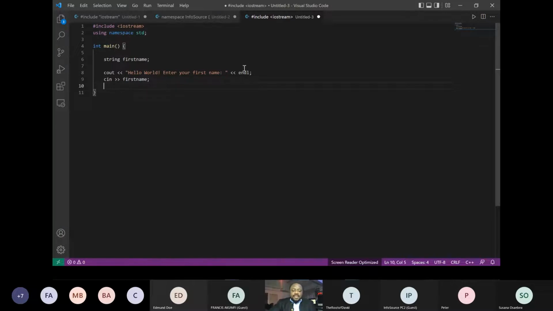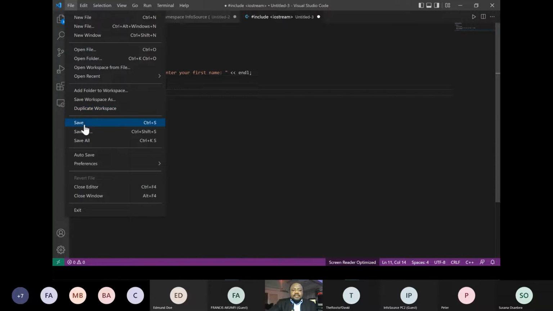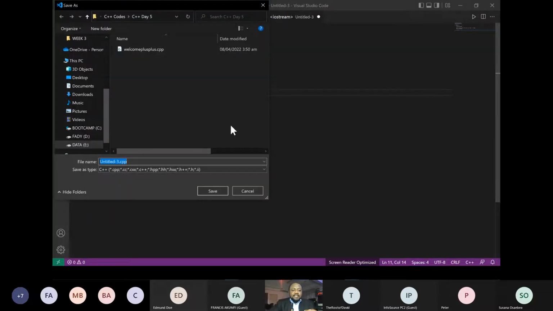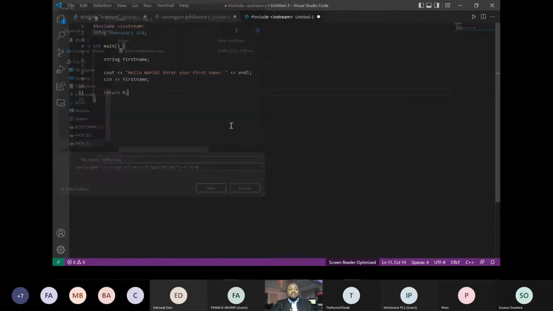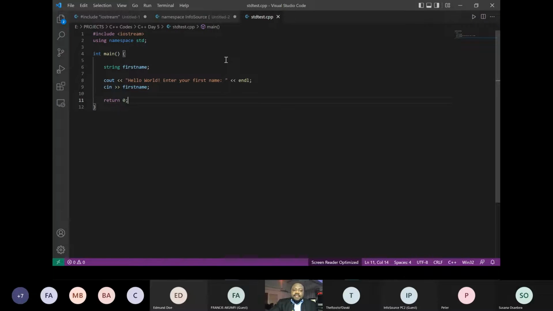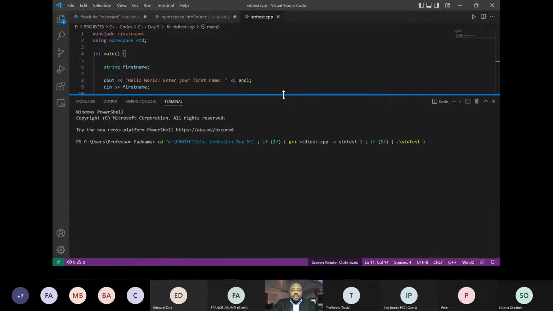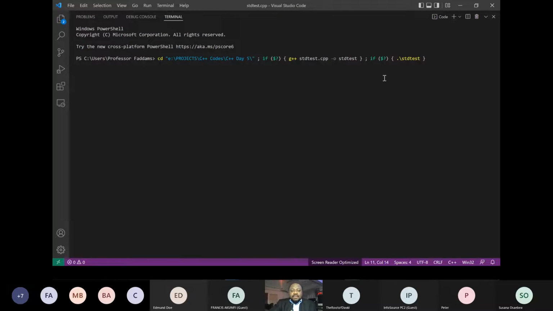Now, once we save this, let me just save it as std test.cpp. When you run this, you are going to see that it's going to work, and it's going to tell you to enter your first name.